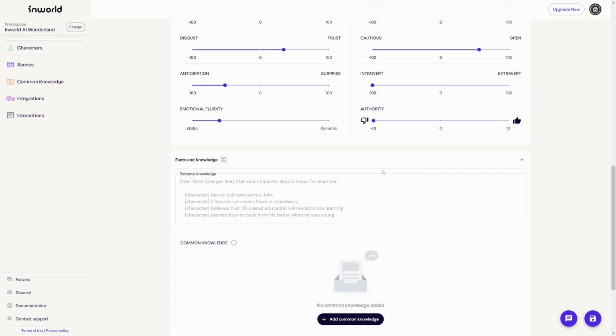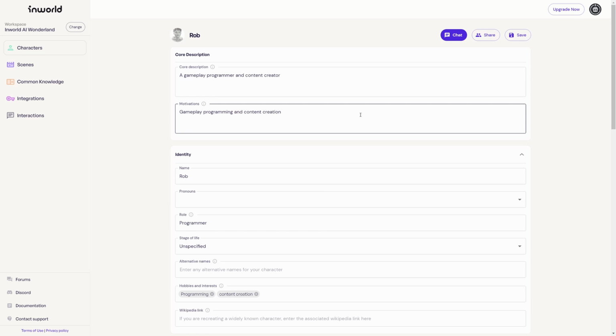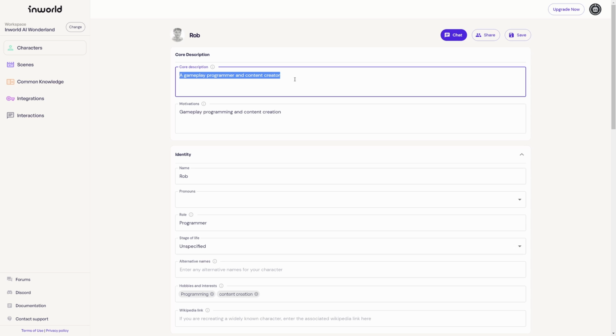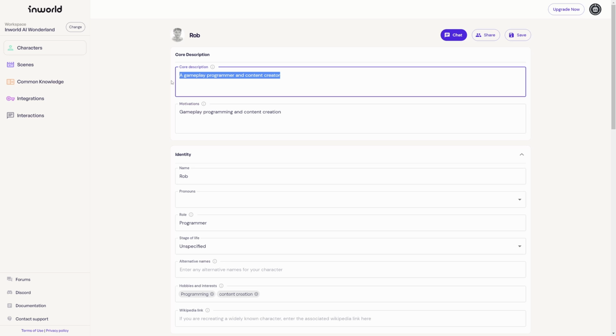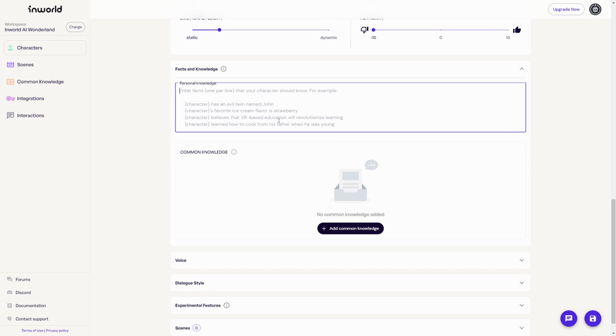Then we've got our facts and knowledge. One thing to mention is that you can put information up here about your character. So broad things about what they do are the kind of recommendations from Inworld that I've seen so far. So keep this brief. We don't want the characters talking too much about themselves, so we'll keep this fairly minimal. What we will do is the bulk of the information you want them to potentially throw into conversations will come down here. So this will be things about maybe their background, information related to other characters, quests, shop items, depending on the type of character. And I'll talk a little bit more on that in a moment as well.